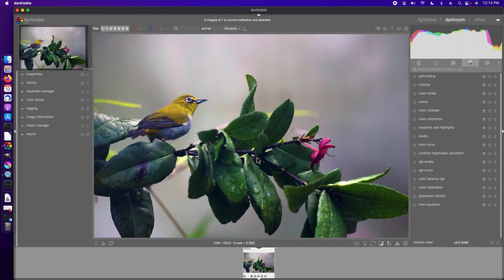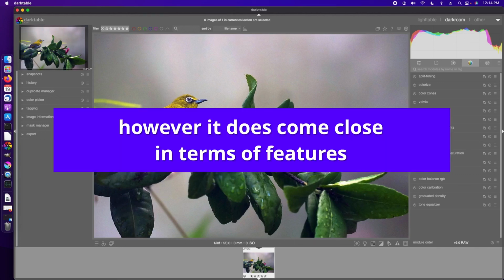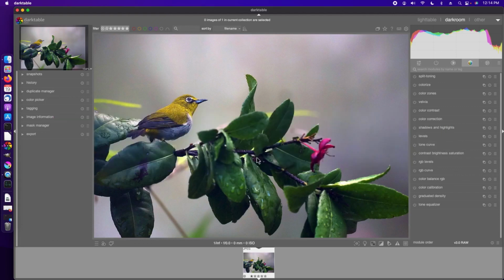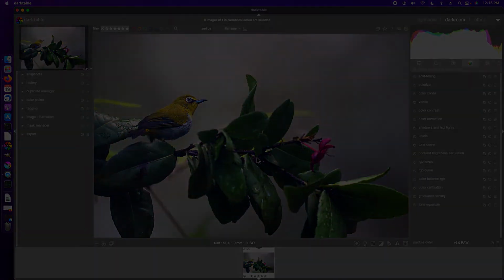It's not as feature rich as Lightroom, but it comes pretty close. And if you're just doing basic image editing, with raw photographs, JPEGs, what have you, coming off your cameras, take a look at it, see if you like it. If it does what you need to do, well, there you go. You've just saved yourself a pretty penny. So this is Darktable.